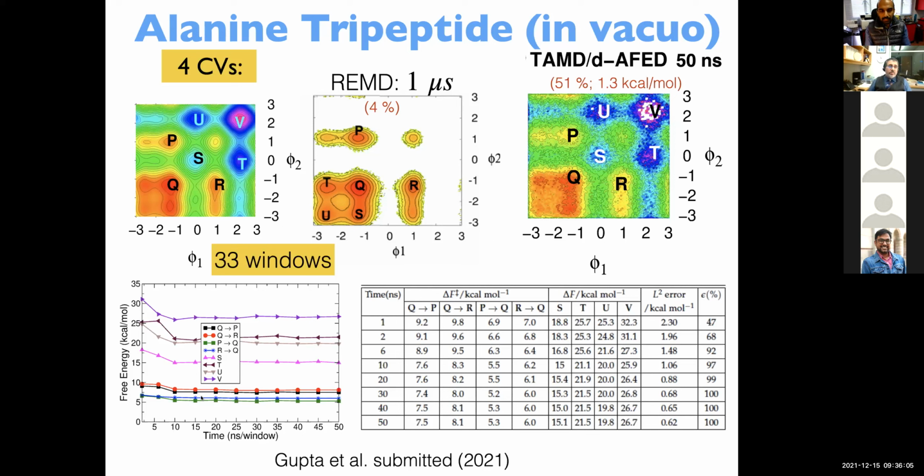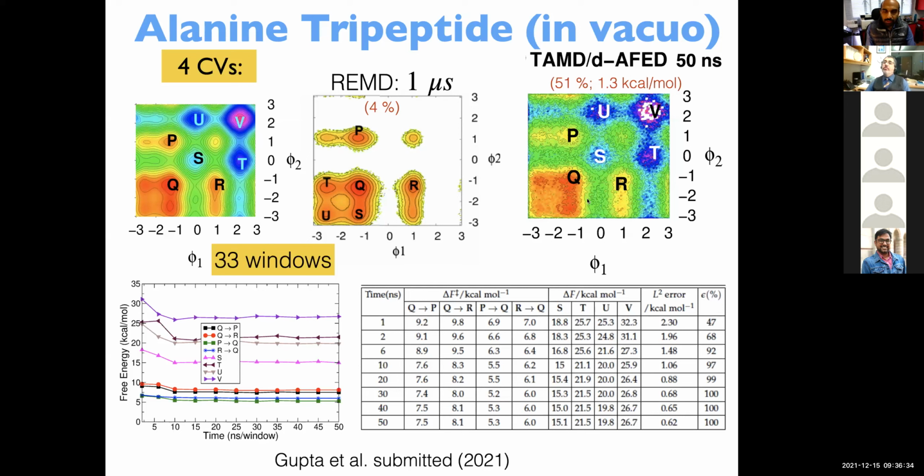And as I told you, we are not running one window after the other. We are running all the windows in parallel, so in a short span of time you converge very quickly. There are tutorial examples of doing TAS for alanine tripeptide. I will give you the link in the chat box, so you can try by yourself. You will see how rapid the convergence is.